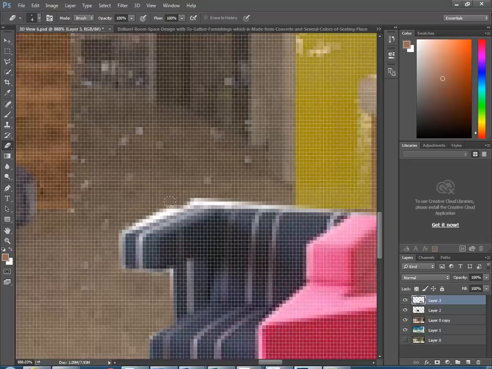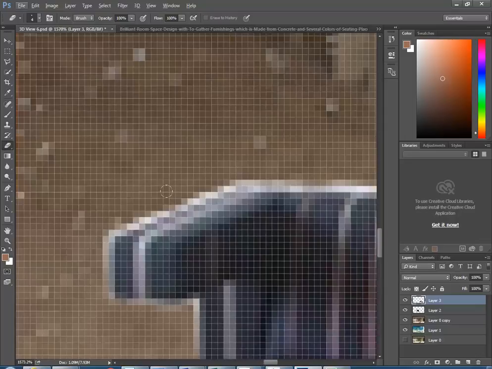Again my computer's got some issues, but there again, don't be too fussy. If you make a mistake, you can always Control Z to go back one step. That's why it's often good to do small segments rather than trying to do everything in one go. Just brush in small bits like that, otherwise when you undo, it's going to undo all those steps. But if I just do Control Z now, it just undoes the last brush stroke. So small brush strokes often work better than big, long brush strokes. You can always zoom in to fine-tune things.